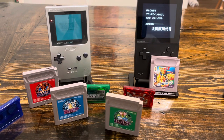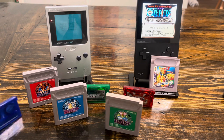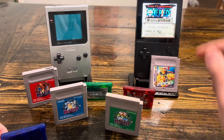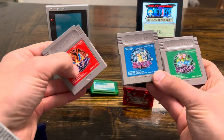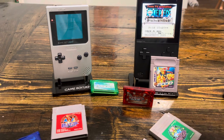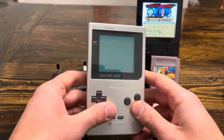So in today's video, I want to check out some Japanese games, see how they play on the Analogue Pocket compared to the original Game Boy Light here that was only released in Japan. Quick on these, some of the games I'm going to be checking out: I got Japanese Pokemon Sapphire, Japanese Pokemon Emerald, Japanese Pokemon Ruby, and the original three Japanese games here, Red, Blue, Green. I also have a One Piece game in the Analogue Pocket now and a Dragon Quest here.